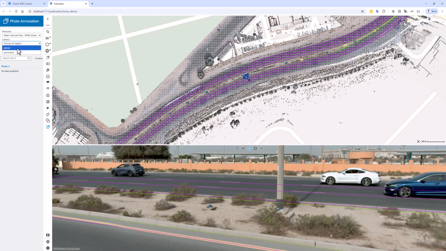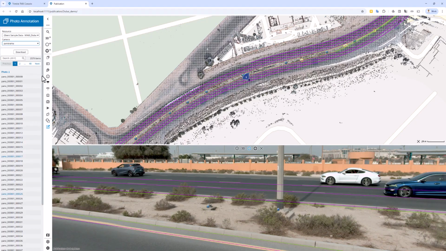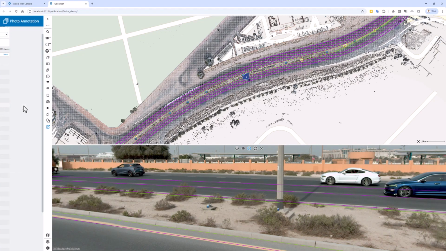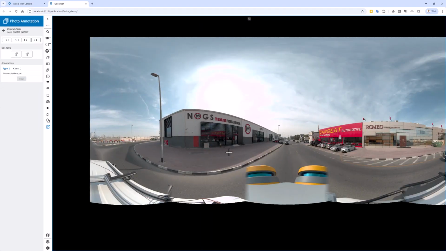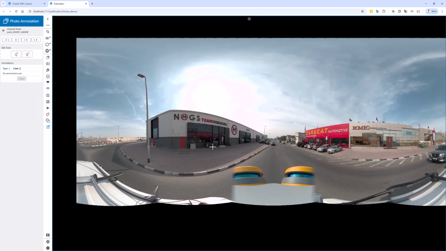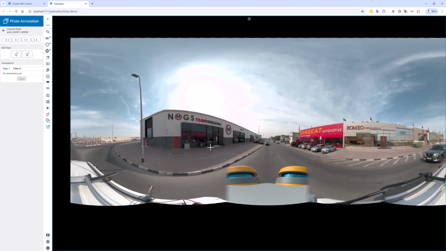It works only with those, only with images. We're selecting panorama. You have a list with all the panoramas in this run, in this mobile mapping resource. You're selecting one. And here in a separate view, you have your panorama image opened.